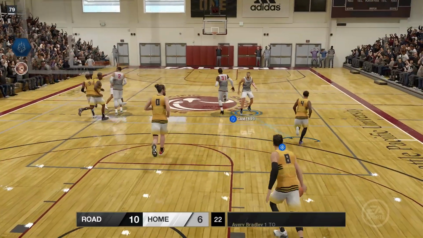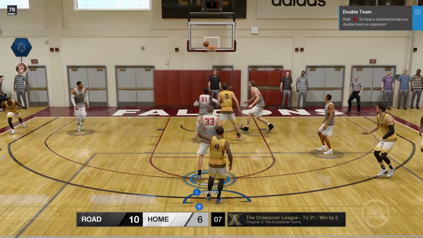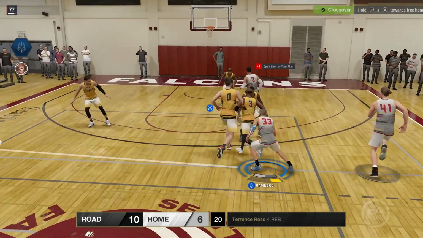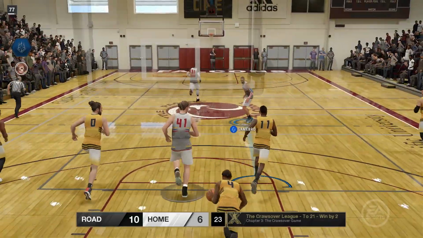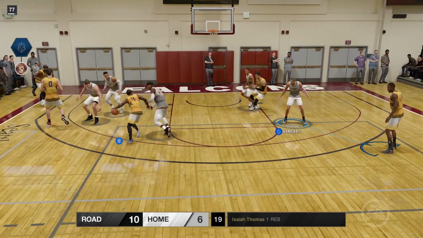We throw a careless alley-oop here, though. That one doesn't go in. So, again, a 10-6 lead. We leave Isaiah Thomas wide open for a three, and he's going to miss that one. A big rebound by Ross. I'm going to push it up on the right-hand side. A couple of guys here, but I'm going to try to go all the way myself. I can't. We give it to Avery Bradley. He shoots. And, of course, after he got dropped, he's probably still dizzy at this point and can't make that shot. Now, Isaiah Thomas is back with the rock.